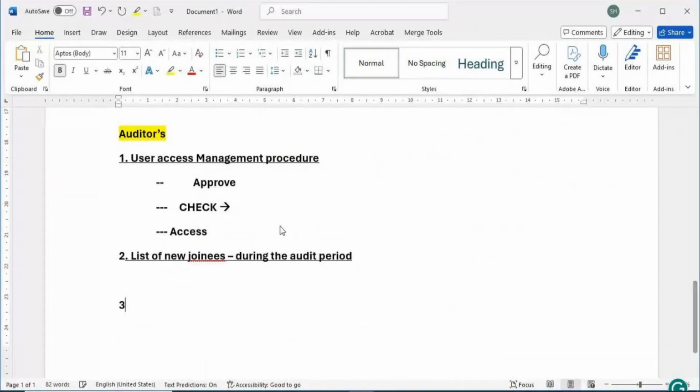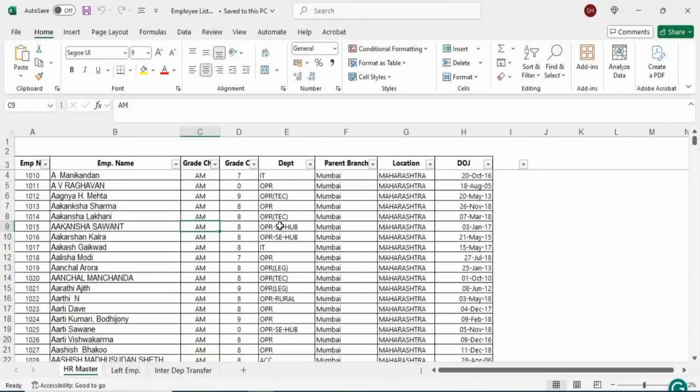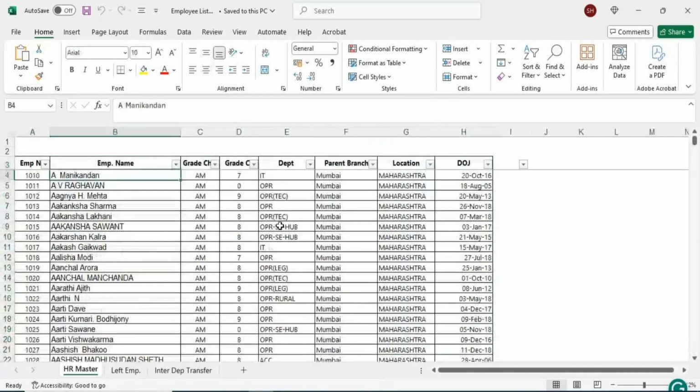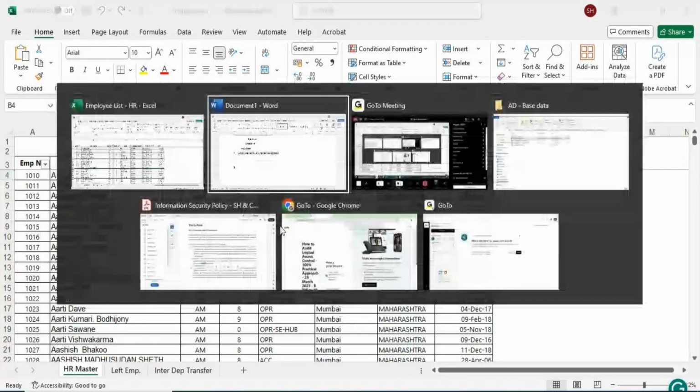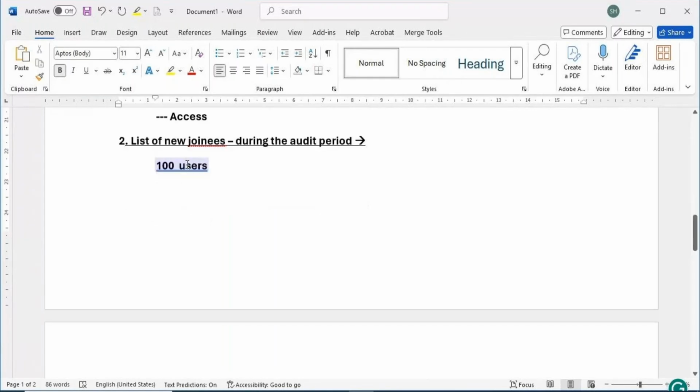Now my next question to you: since we are discussing this from the practical perspective, suppose you receive this Excel sheet which contains the joiner list, what is your next action from your audit period? Just a hypothetical example, suppose 100 users have joined. Now as an auditor, you will not be able to check this for everyone, correct? So what will you do?